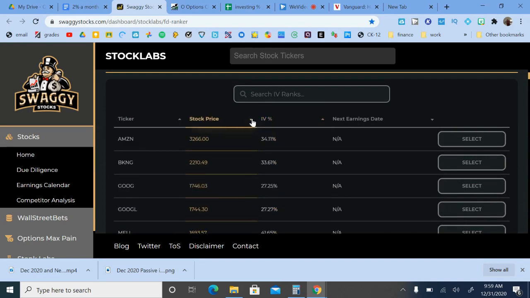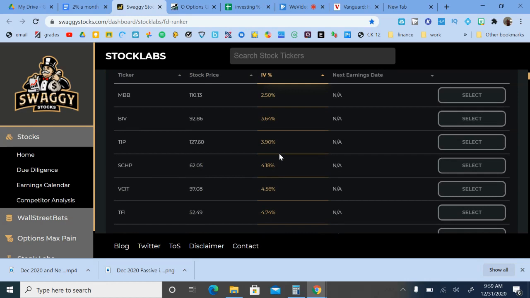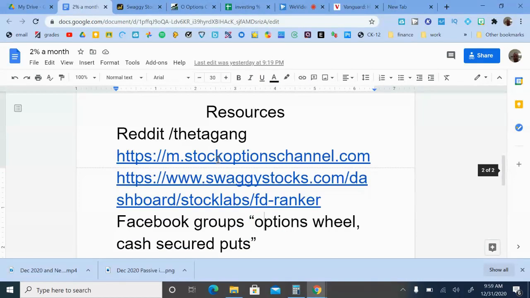I'm usually going to be selling cash secured puts in the beginning to start the wheel strategy in most of these cases. So if you look at the stock price, let's say I have $1,000 left to invest, I could look at a stock that's close to 10, maybe at 12 or 13, and then sell a cash secured put at 10. Then I'd be using my full amount of money that I have to invest.